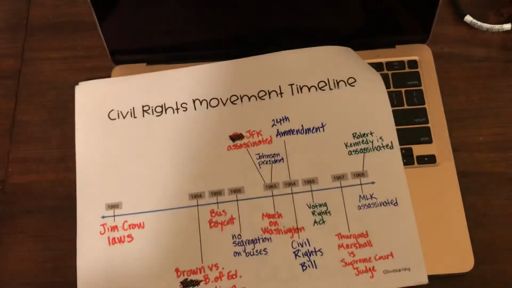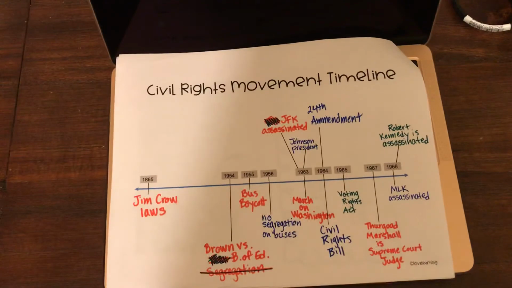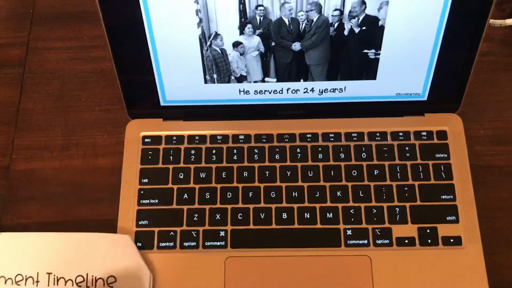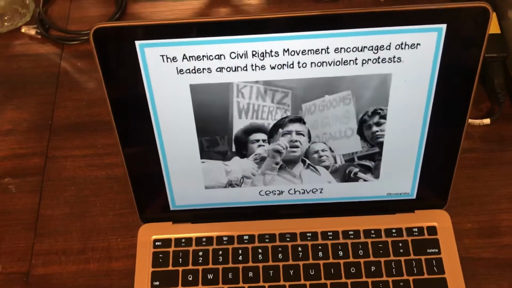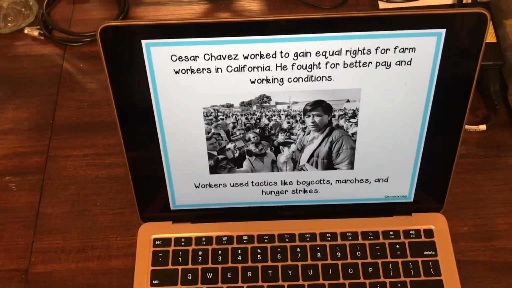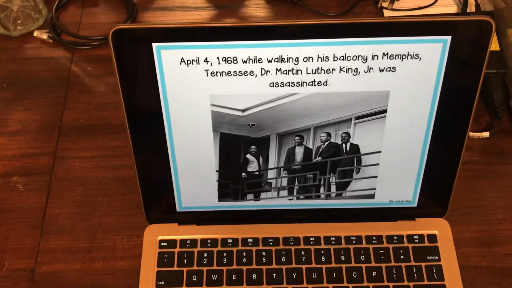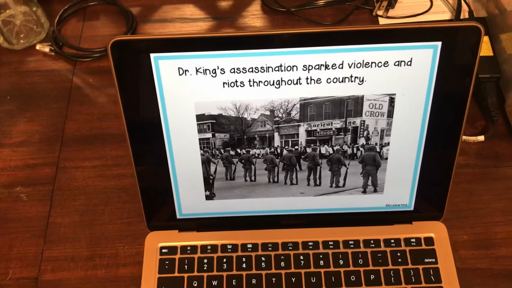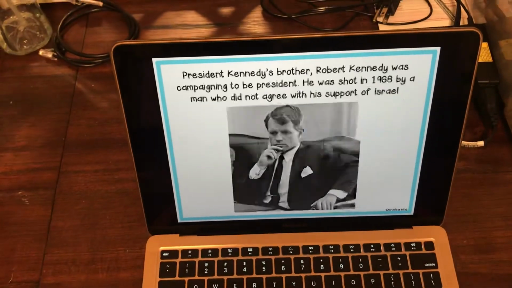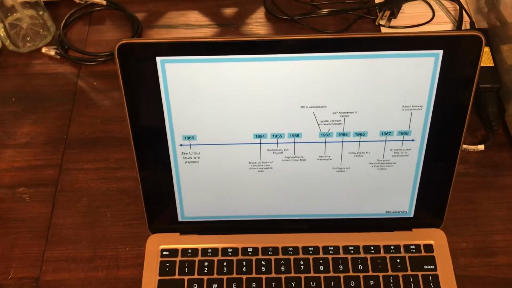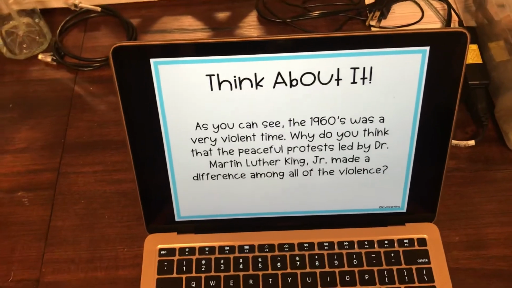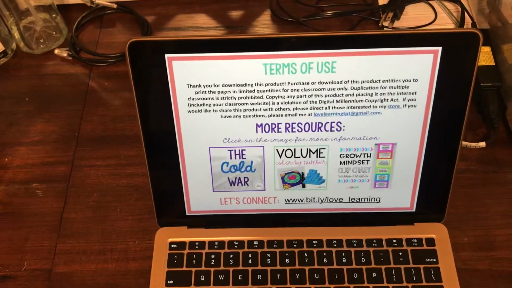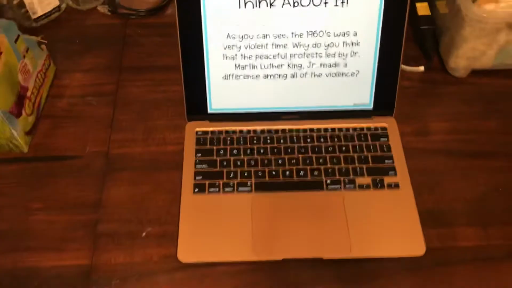So boys and girls, this is something I want you to remember, but not just to fill your notes with your pages here, but something to think about: that this movement created a lot of change in our country, good and sometimes bad. But think about the people that were affected by this and how we had to now learn from these changes. This is how it sparked violence throughout the country, but really, was the violence something that brought people together? No. It was something that divided the country. So think about it. As you can see, the 1960s was a very violent time. Think about those peaceful protests and how much they made a difference instead of the violence. So that's basically our class from last week.